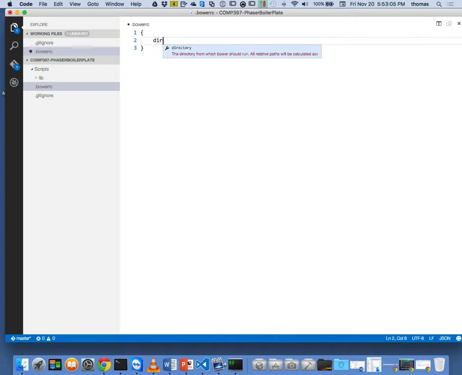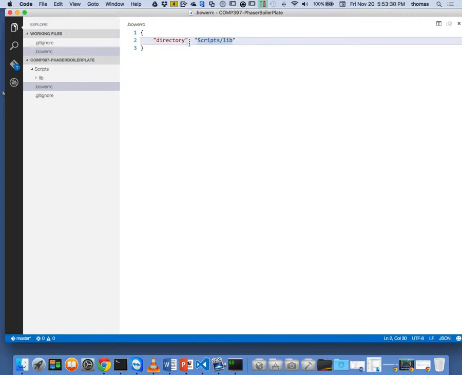I want to look for a directory, and instead of bower_components, I want all my Bower stuff to install into scripts/lib. So when I use Bower to get my stuff, it's going to go into my scripts/lib folder, as opposed to the default bower_components, which is a pain.